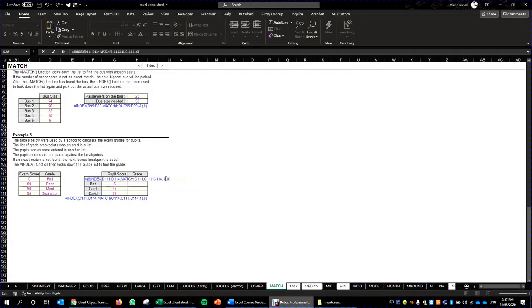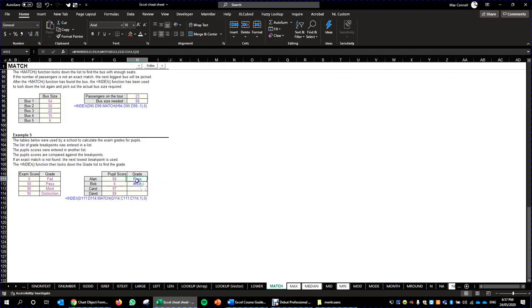So I just had to quickly change this because that didn't work. What I've done is I've changed the match type from 0 to 1, and that's only because the values didn't equal each other. So I've chosen the one that corresponds to greater than. Now this is working, so it's saying pass.